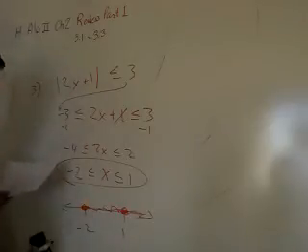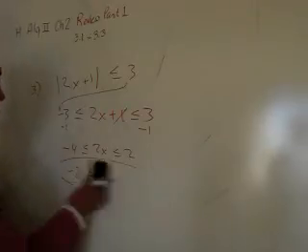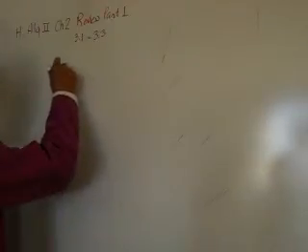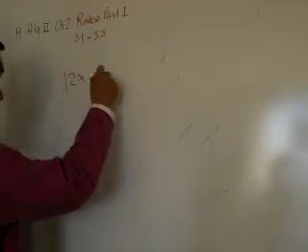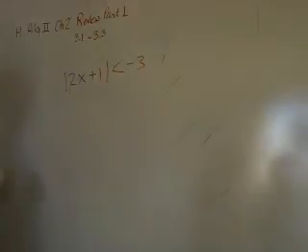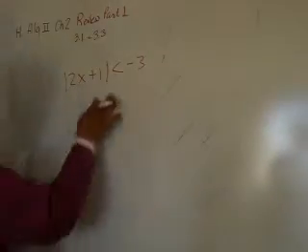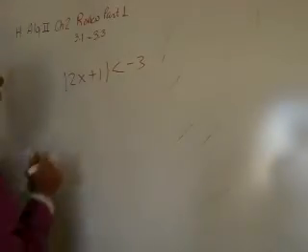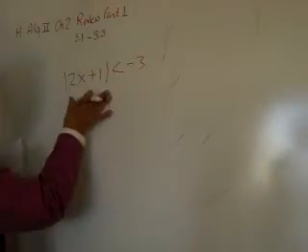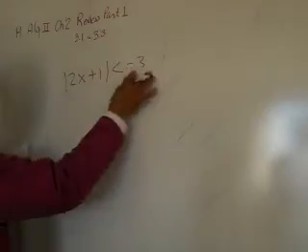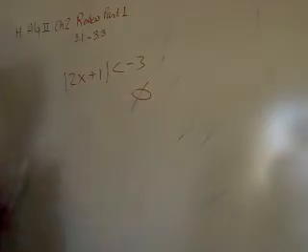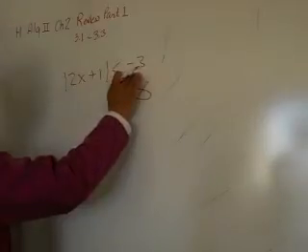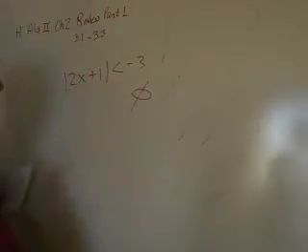Okay. Let's look at another problem. Absolute value of 2x plus 1 is less than negative 3. Well, instead of just branching them off or setting up the equations, can the absolute value of a number be less than negative 3? Well, absolute values are always non-negative, positive or zero numbers. It cannot be less than negative 3. Therefore, there's no solution. Please make sure that on this caveat type problem, you have a less than or greater than equal to a positive number. Okay?